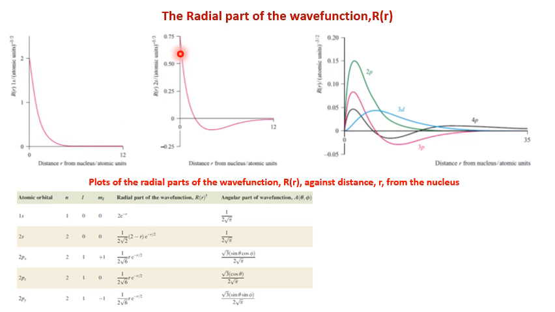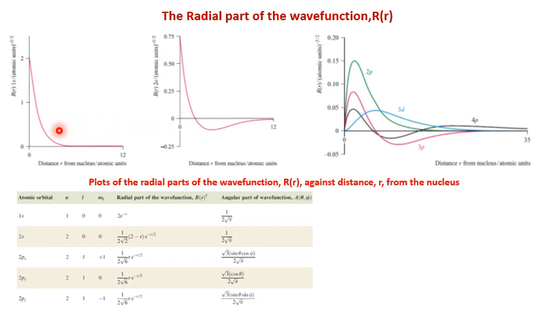Similarly for the 2s orbital, you will see that it starts at r equal to 0. At r equal to 0 it has some value, and it gradually decays exponentially, changes its phase. There is one nodal point. Nodal point means the probability of finding electron density is 0, and then again it increases exponentially and gradually merges to 0. So this is the nature of how you can plot the 1s orbital and 2s orbital.